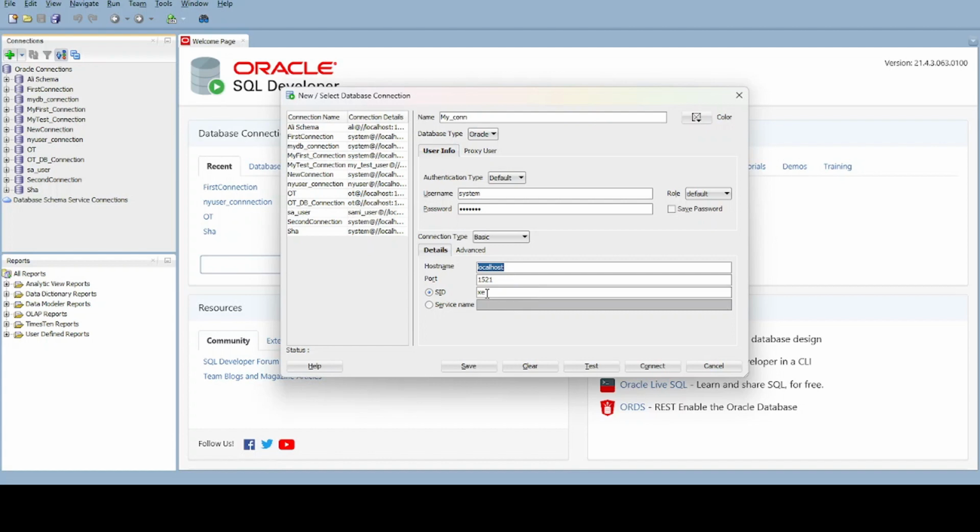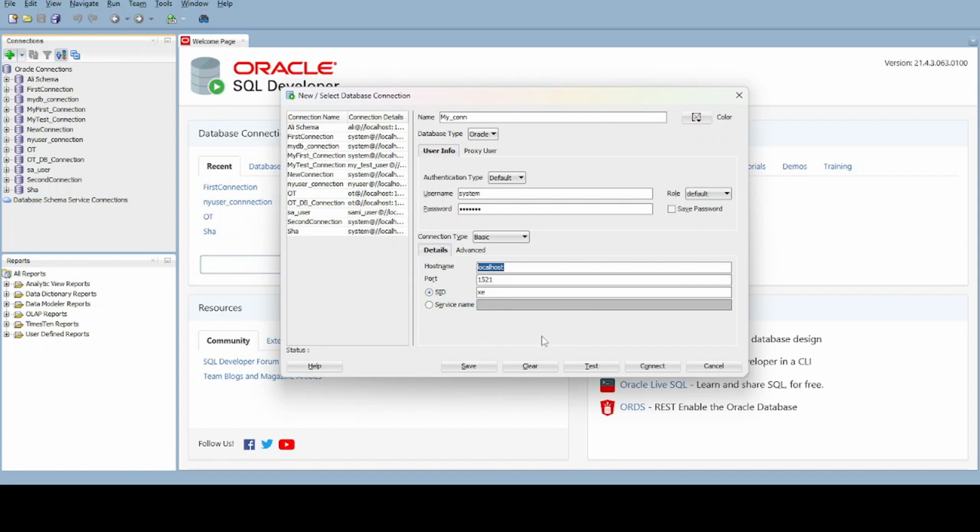You can create your own SID also, but here it's the default XE. Suppose you have an Oracle database on the cloud, AWS or somewhere else, then you have to provide the whole link, the host name of the cloud.